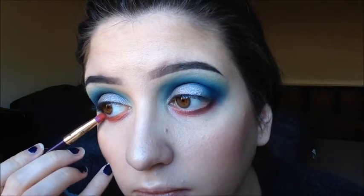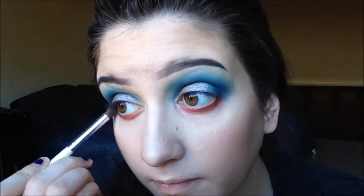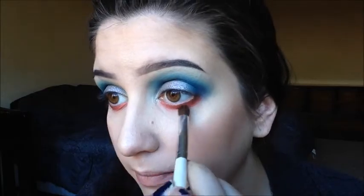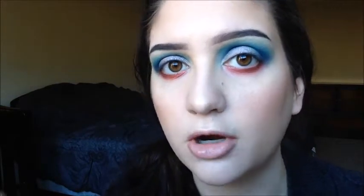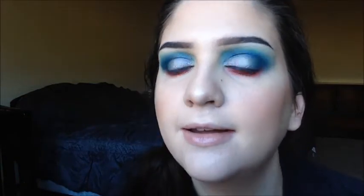I'm going to go back in with just a little bit more of that orange and blend it out just a little bit more — not too much this time, we don't want to lose the pigmentation. I'm going to use the NYX Wonder Pencil, which is great — it does like everything, it can be concealer, an eyeliner, a lip liner. I'm going to use it as an eyeliner and pop this into the waterline just to make our eyes look kind of bright. Using black in the waterline can make your eyes look kind of squinty and small. The Slow Burn kind of got into my waterline and mixed with this and it looks kind of pinky and almost makes me look sick — that's okay, I kind of like that.